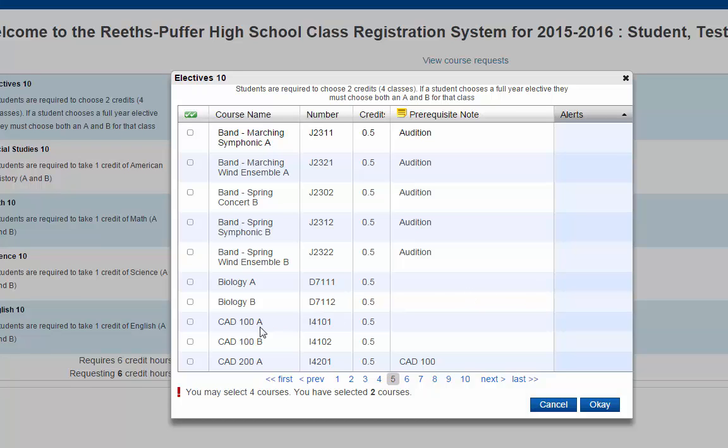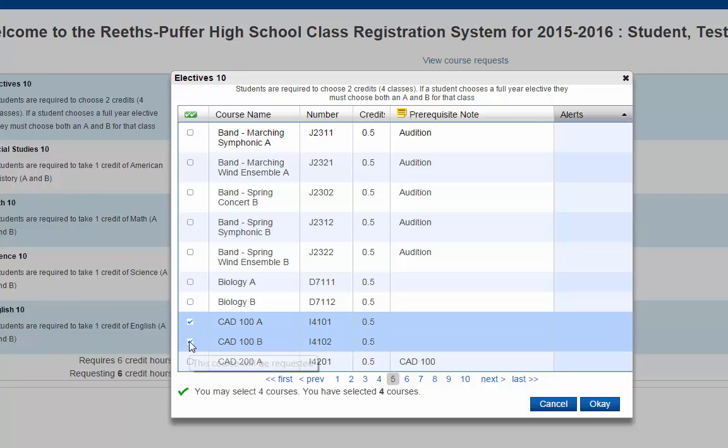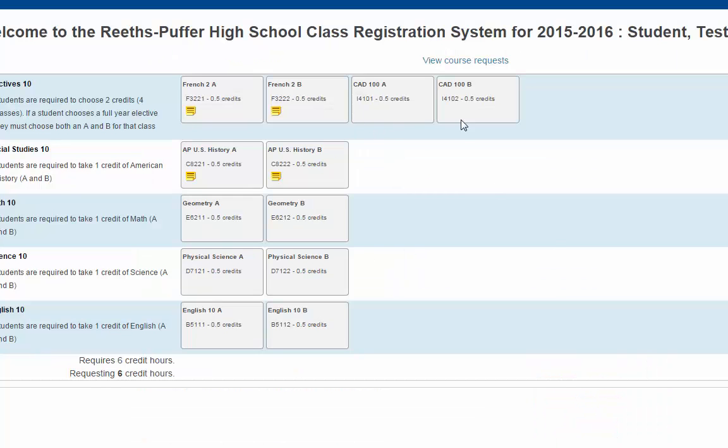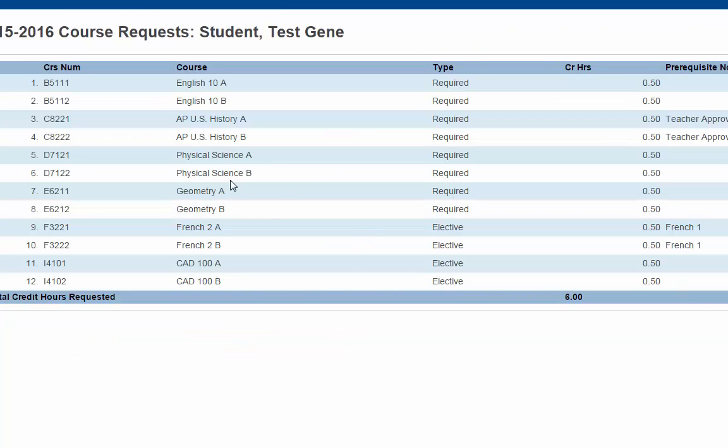I think maybe what I want to do for an example is I'll take CAD in a year-long setting instead of those 2 semesters. So I click on semester A and B. I again click OK, and you'll see it reflected. Now once I'm happy with this schedule, I go back and submit that. And once I've submitted it, it will show a new tentative schedule. This is how you go through the scheduling process online. It's really a very simple process.